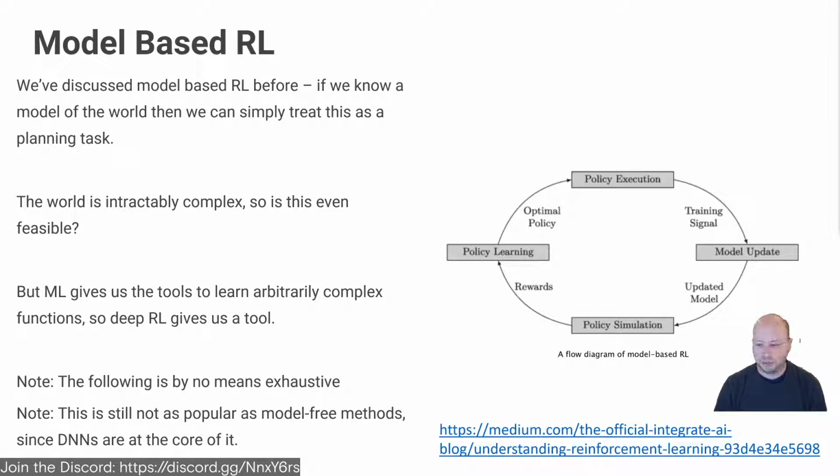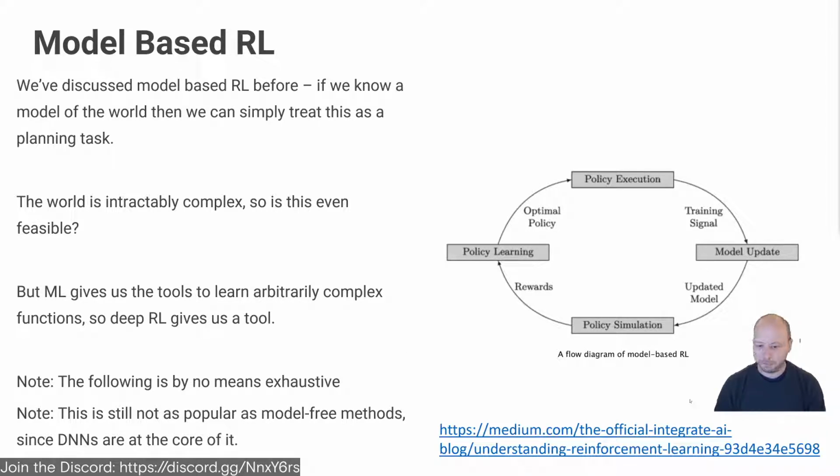But one thing that we've seen as almost a theme in this course is that machine learning is giving us a set of tools to learn arbitrarily complex functions that we know very limited things about, to a large degree of accuracy. And so a deep approach to reinforcement learning provides us a path here: we can have an environment, learn an approximated model of that environment, and then use that approximated model to predict, and do everything that we've been doing so far, but on this predicted model. And why might that be better than just testing the world? Well, we'll talk about that in the next slide.